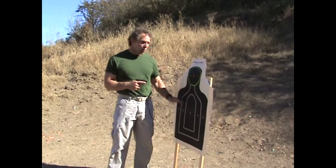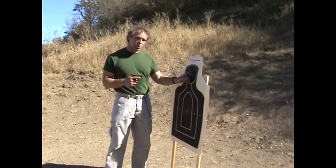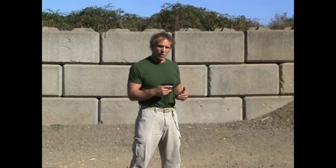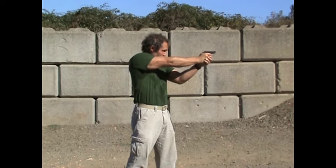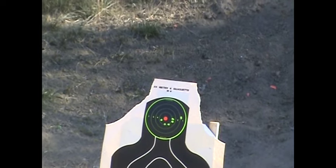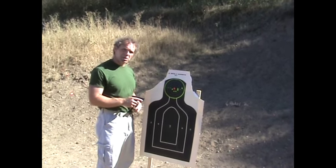Here's our Army Issue silhouette. A very important thing about shooting little guns like this is making sure you shoot for the best part of the target to get the effect you want. We're here at 10 yards, and if I got a really good stance and shot really slow I could probably hold a really good group. But in real life you probably have to shoot fairly fast. That was six shots at 10 yards, fired fairly fast, and you can see that's pretty good hits.